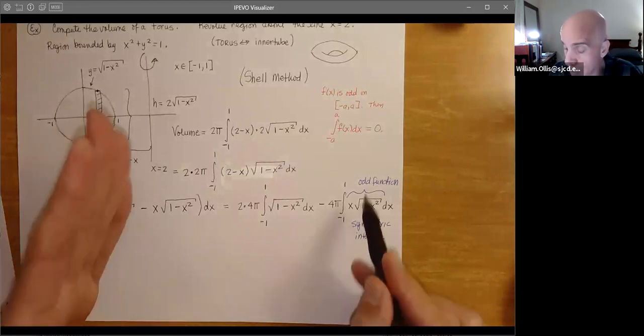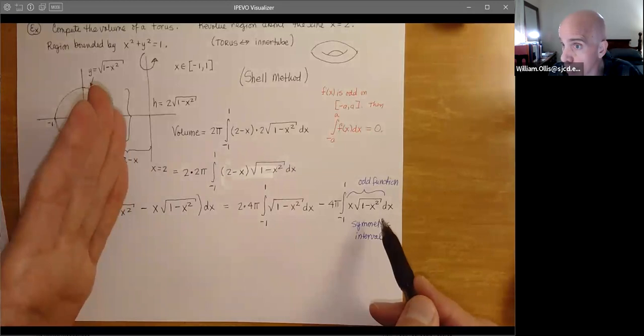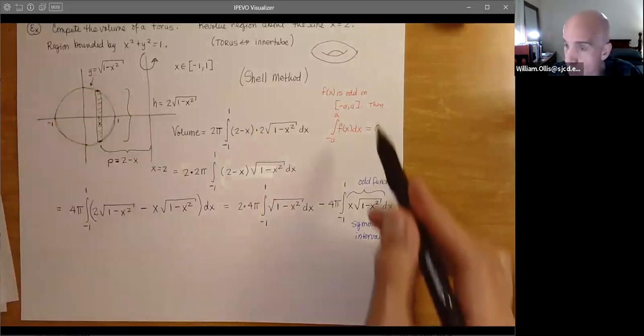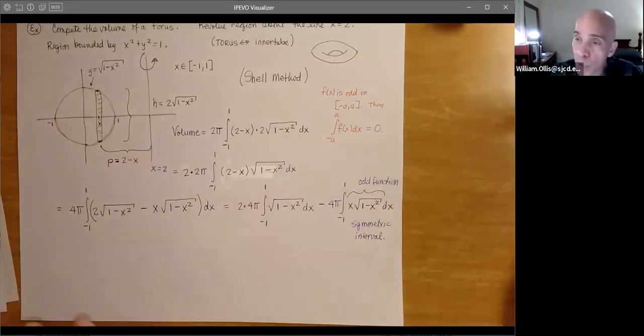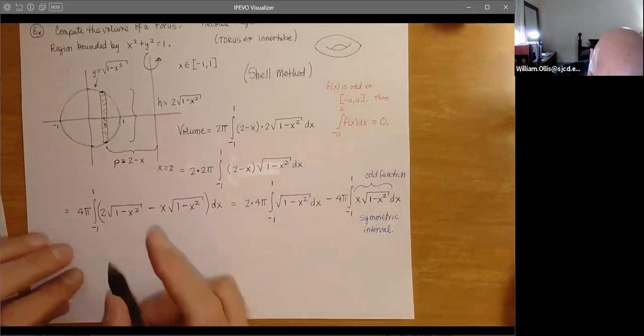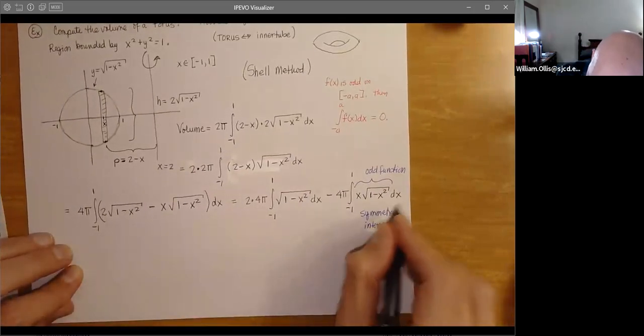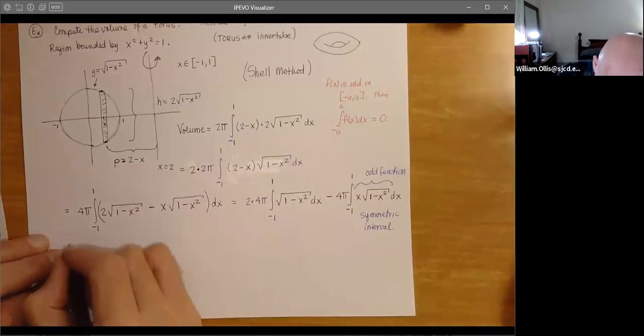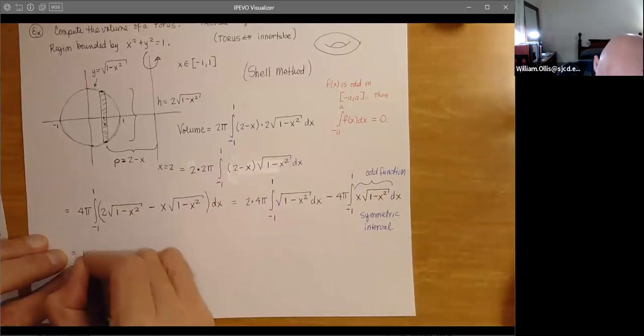Now, of course, you can miss that and do it and still get 0, but why? I mean, this is a really useful theorem, and when you do your Fourier analysis with PDEs, you'll use this, and we'll even have an opportunity to use this again in our class. And now, so we've gotten that, we know what that answer is going to be. And now we have 8 pi.